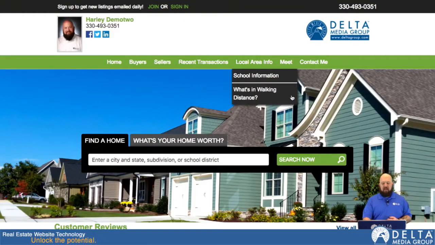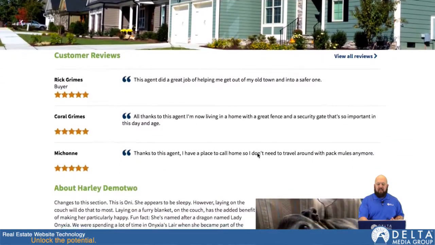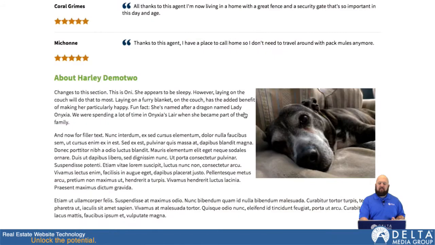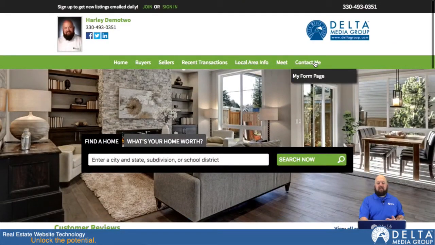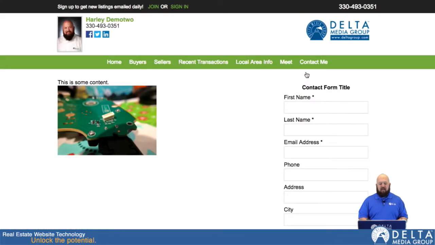Let's take a look at our page and see what we've got. So Contact Me, you see under that we have a link to my form page. And if I scroll down here, can't see it because of the way the colors are set up here, but there's my form page. So the fact that I selected it to show up as a bottom link is why it shows up down here. And the fact that I selected it to show up in the navigation menu and put it where I wanted it is why it shows up here at the top. So we'll click on it and see what we've got.